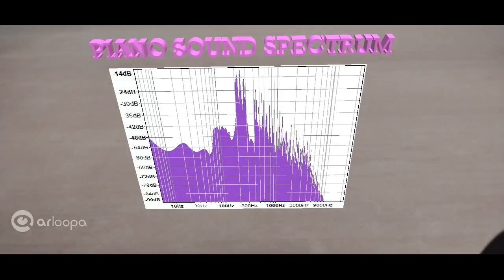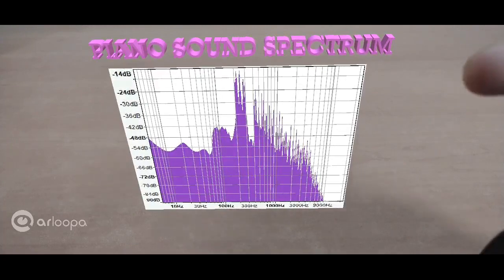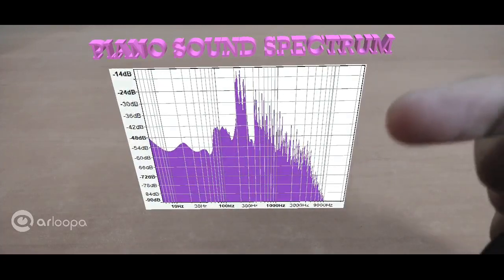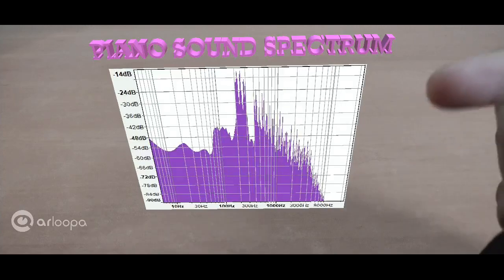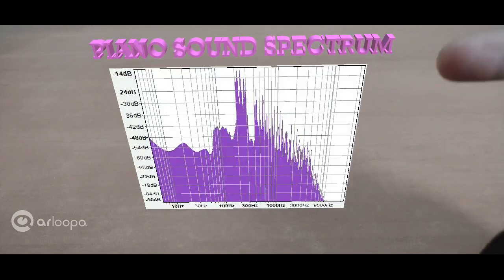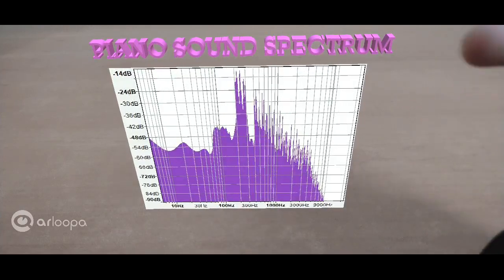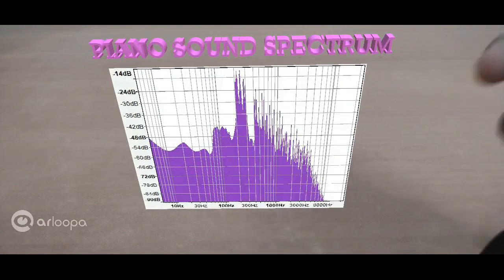Alright, there is a way to determine if equipment has a flat frequency response or not by just studying the spectrograph. First we use the original digital signal and plot the spectrograph. This is the spectrograph of a digital signal. Then we play the digital signal using a speaker and plot the spectrograph again.